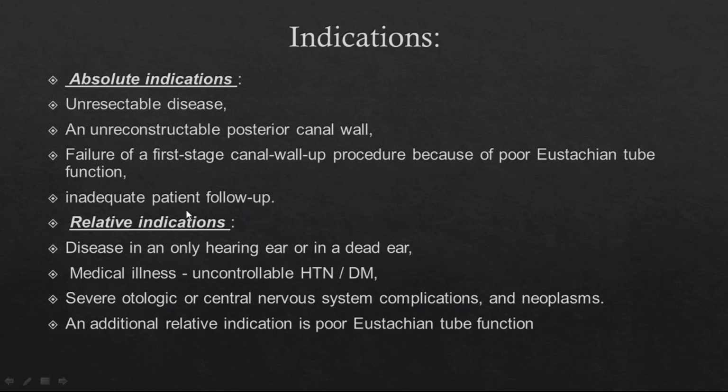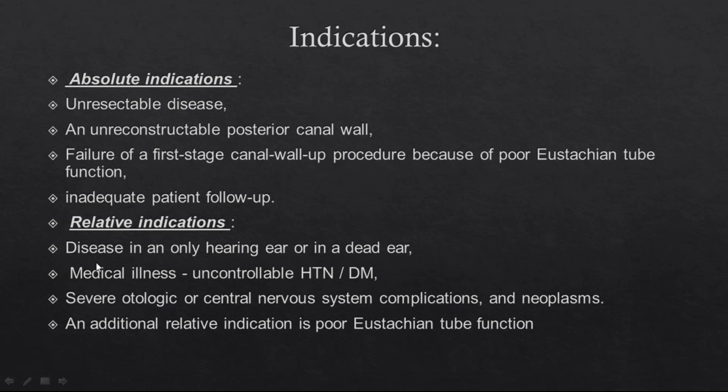Then, inadequate patient follow-up. Once you plan to do a canal wall up surgery, the patient should be religious in his or her follow-up, so that you pick up the recurrence at the earliest. But if a person comes from a far off place and is not accessible to you, then in those cases it is always better to go for a canal wall down surgery.